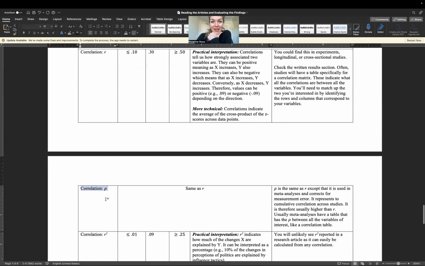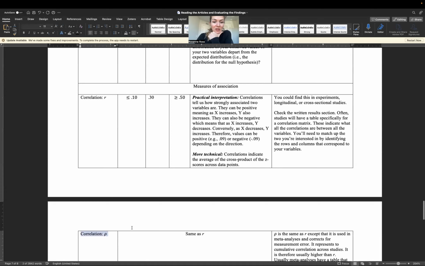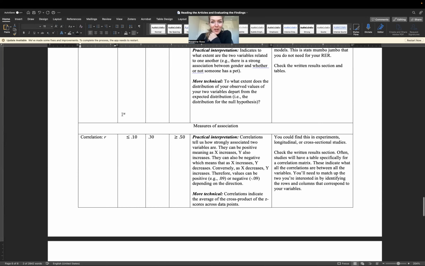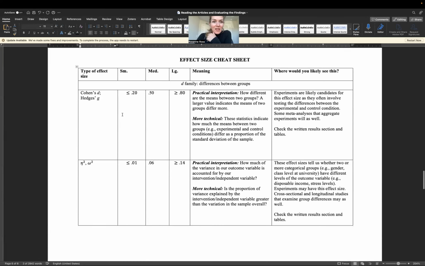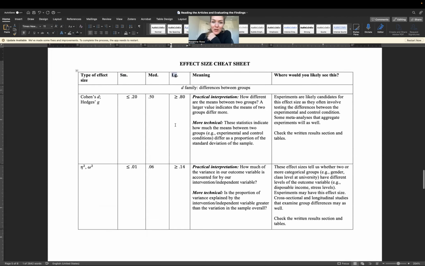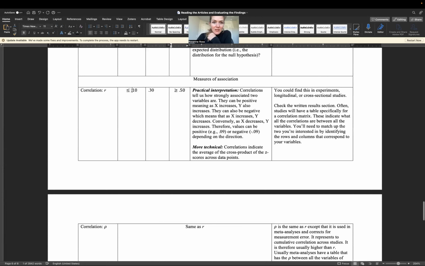They're both basically a correlation. One's just a little bit more precise. Rho is a little bit more precise than a regular correlation, but still the size of it and the direction of it and all that is the same interpretation. So what we also have here is whether or not the effect is small, medium, or large. And then we have this description of what a correlation tells us. In our case, a correlation tells us how strongly associated two variables are, and it tells us the direction of the association. So it can be positive or negative, strong, medium, or weak.